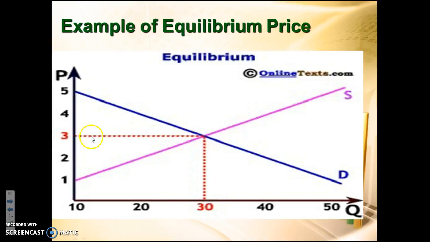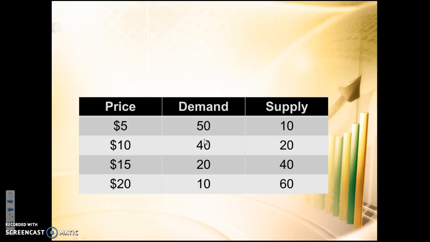And this is our market clearing price. And as you can see, supply and demand are equal. Well, what this means is that we as consumers want 30 and producers are only going to make 30. So that's why we say it's a market clearing price, because if they're making 30 and we're buying 30, then there's none left over. So it's cleared the entire market.